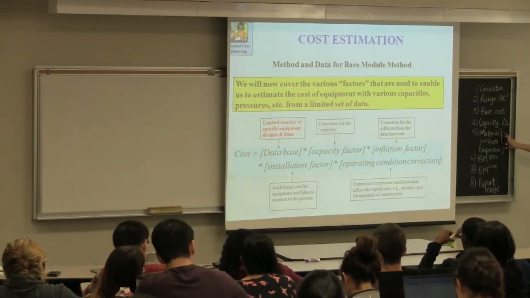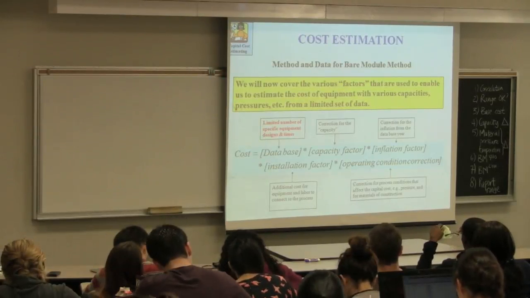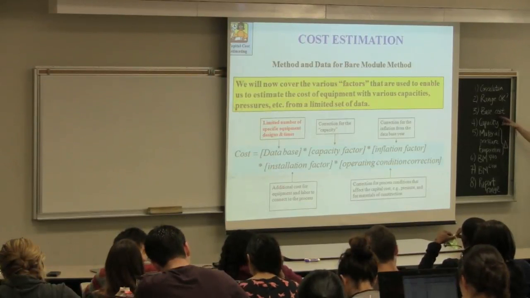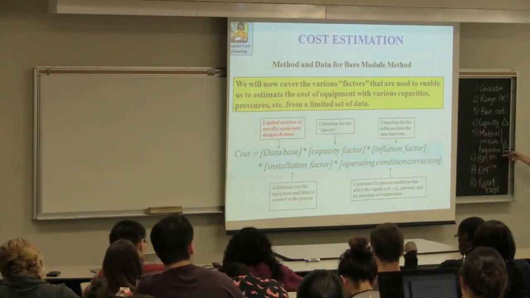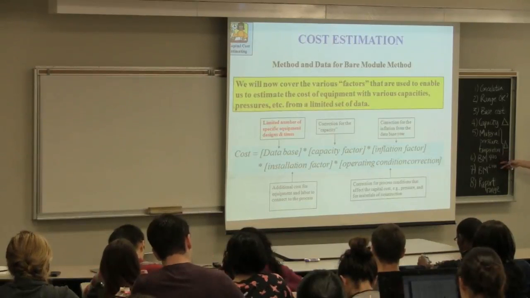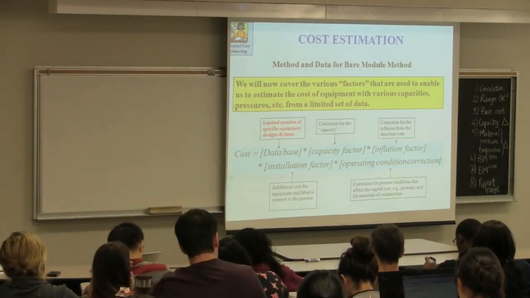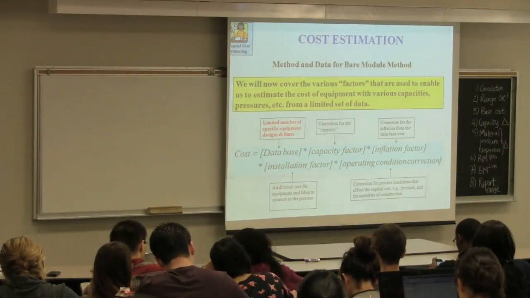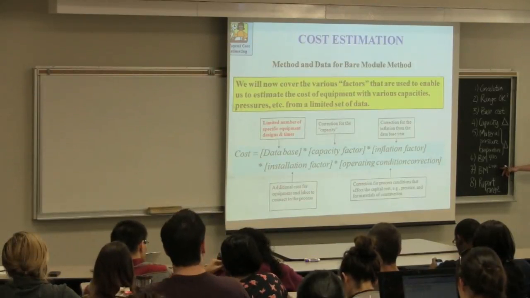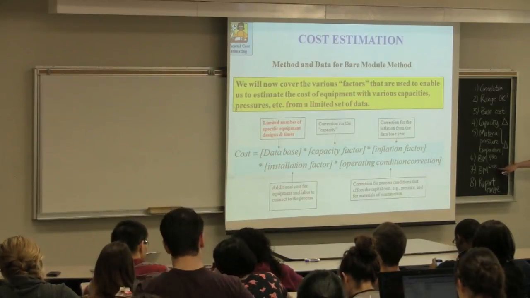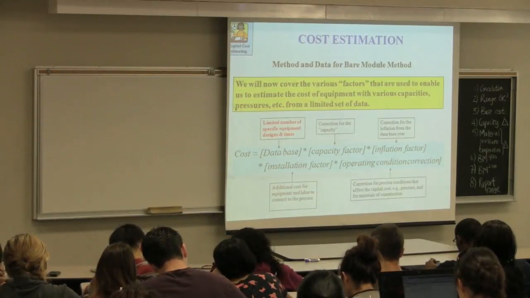This is the new component in today's class, and there's a bit of a complication in this step that we need to pay careful attention to. We'll add up these factors from the previous step to this multiplier and get a bare module factor in 1970. Then we will adjust for inflation through a simple ratio of either the Marshall Institute Index or the Chemical Engineering Index to get those values in the current year that we're looking at, 2011. The examples here on the slide all call for 2000, but in your course project you would be adjusting those for 2011, for 2012. We only have the index available for 2011, so you would just use the most recent one available.